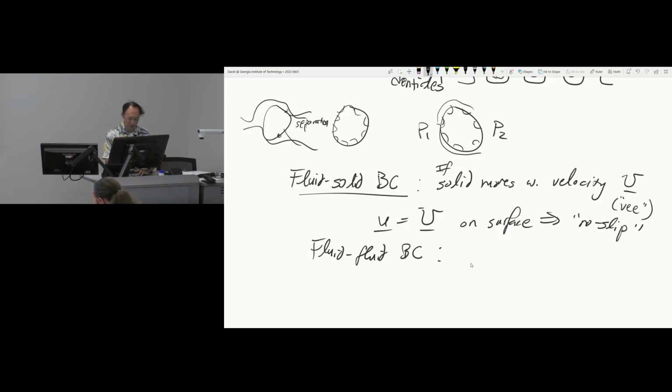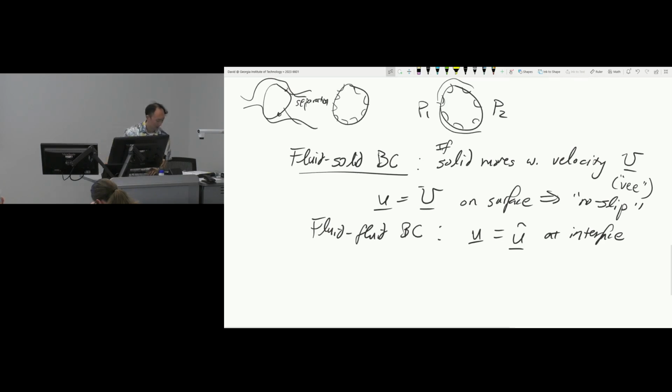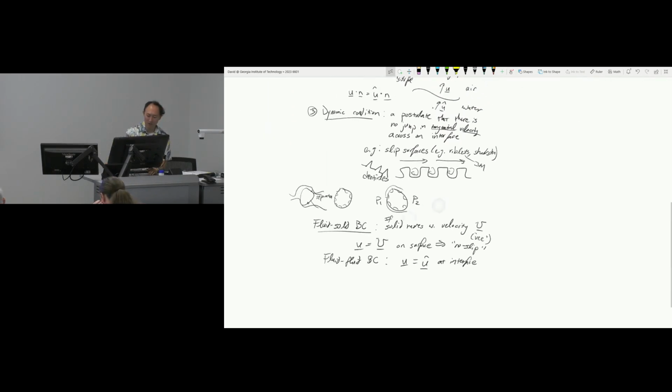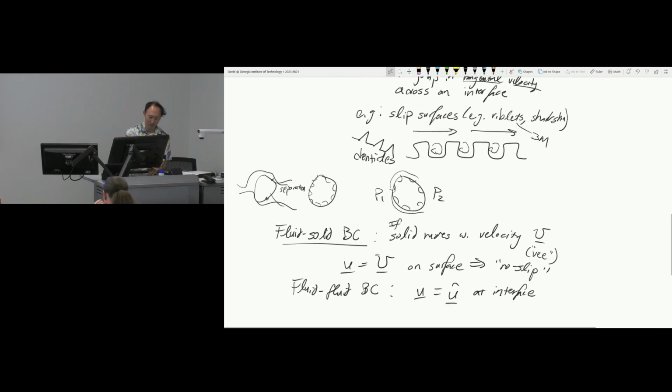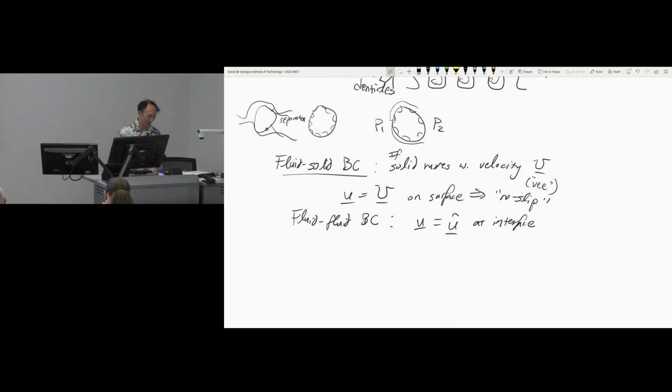And if you don't have any of those special surfaces, we just say U is equal to U hat at the interface for fluid boundary conditions. All right. So notice in all these conditions we're dealing with velocity. So these are velocity boundary conditions, but there are also conditions about stress. And for the homework and to understand the Shimonagashi, you have to understand the stress conditions at the fluid interface.